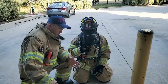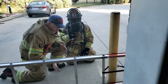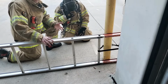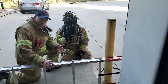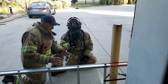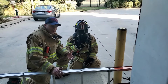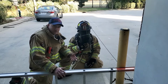Our space here is roughly 13 inches here and 19 inches here. We're going to be working on doffing and donning our pack, navigating a confined space, and trying to do it while we're controlling our breathing in an orderly fashion. This is one of those skills that I'd much rather have in the toolbox and not need, as opposed to having to do it one day on the scene when I've got to navigate a confined space and have never done it or not have the skill.